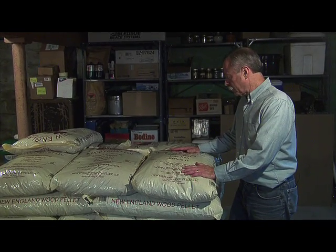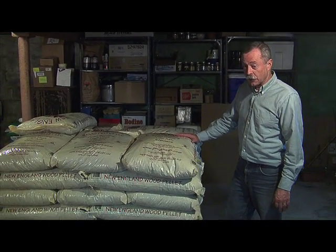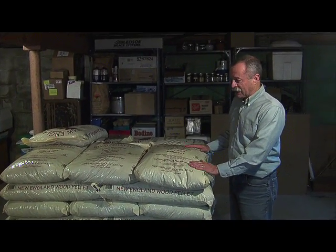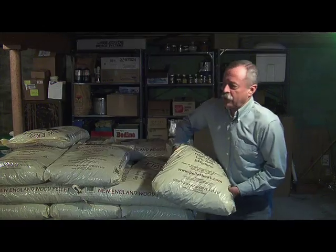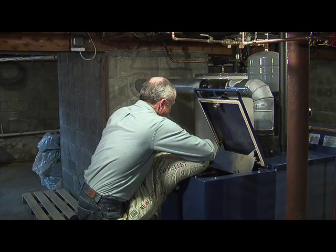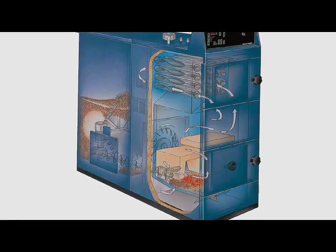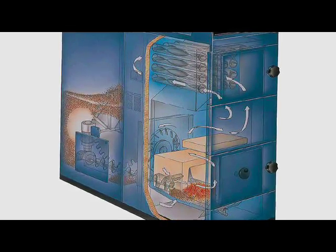These are premium wood pellets, and they're relatively easy to handle. They come, if you buy them by the ton, on a pallet load like this — normally 50 bags, fifty 40-pound bags per pallet load, which equals a ton. This is just slightly less than a ton in this case. This hopper will hold six 40-pound bags. A pellet stove will normally consume about one 40-pound bag of pellets per day, while a boiler tends to use a little bit more fuel, averaging approximately one and a half bags per day.